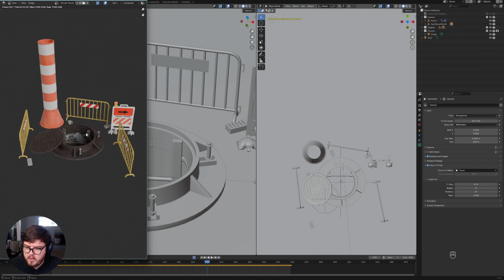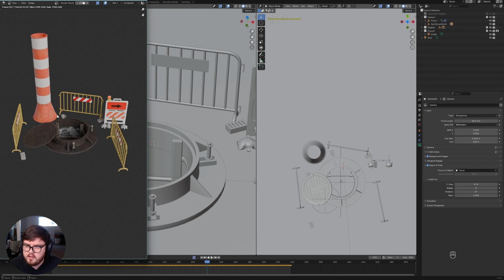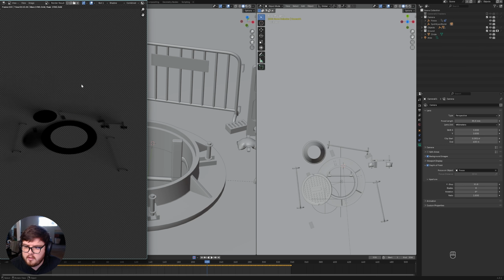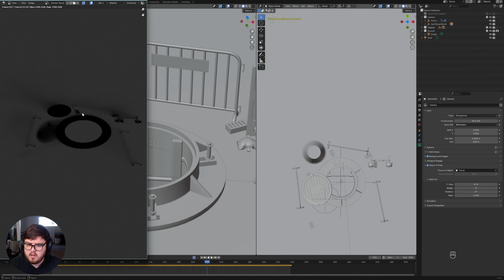Okay, so there we go. We have the first render. This is the actual objects and stuff like that. And then we can come up here and see the shadow as well. Everything is looking good. You want to do this. Usually I'll do a frame in the beginning half, middle half, and then last half, even though that didn't make sense because there aren't three halves, but you know what I mean.